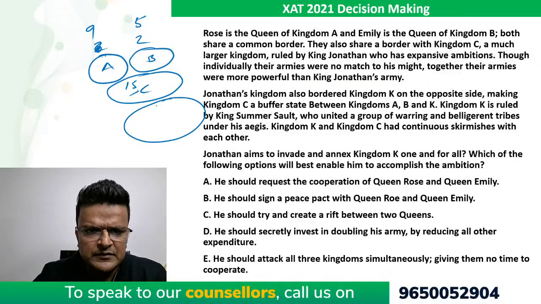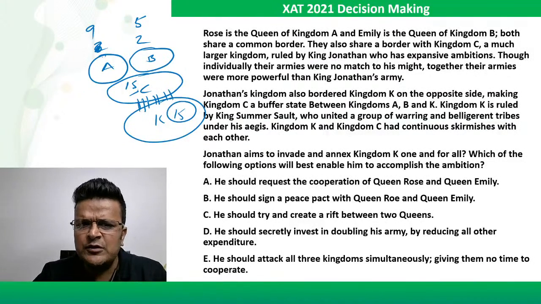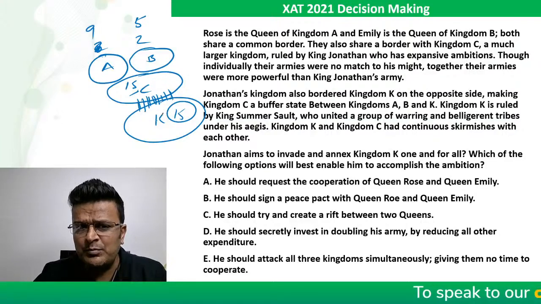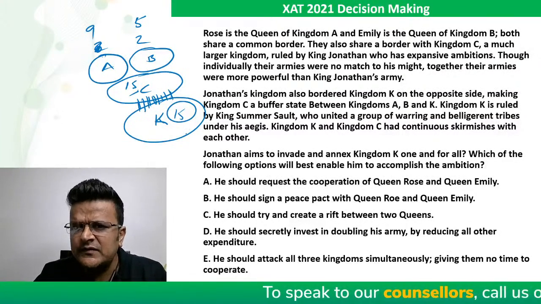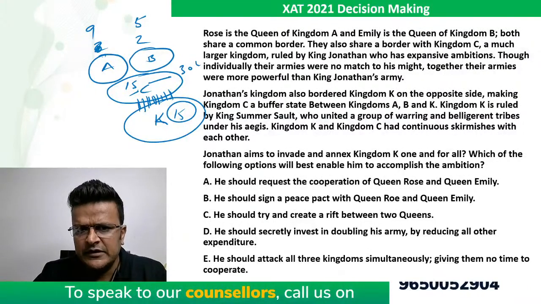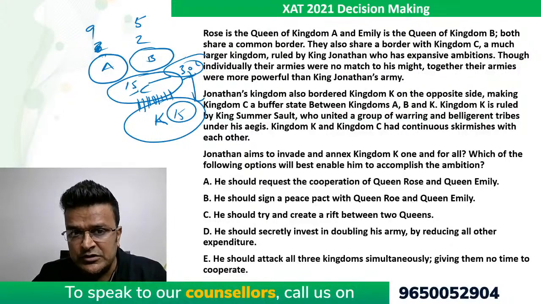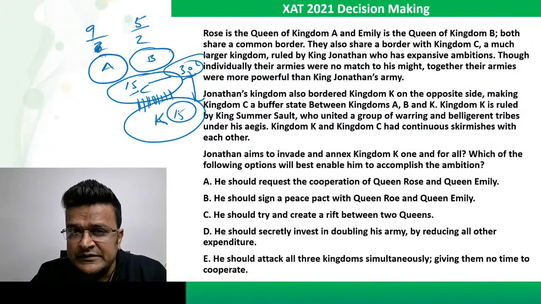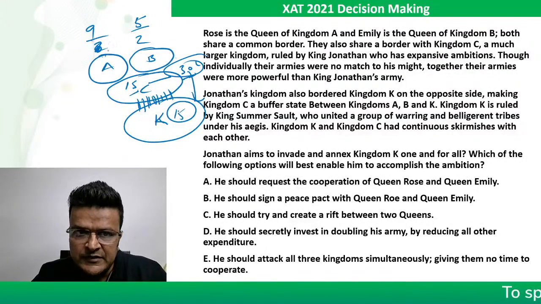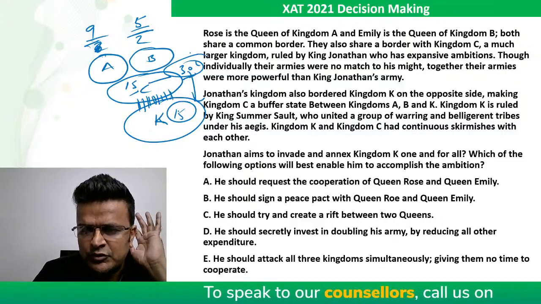What if K has 15 lakh? Remember, they have had skirmishes. छोटी छोटी लड़ाई होती है इन लोगों में. क्यों? शायद दोनों एक जैसे कंट्रीज हैं पावर वाइज. Correct? Now what if he makes it 30 lakh? His chance of acquiring this country is much higher. And if he has 30 lakh soldiers, even if these three guys come together, then also they are evenly matched. And if these guys come individually, then they will become cutlets for sure.